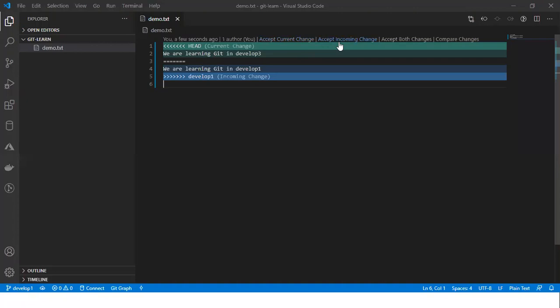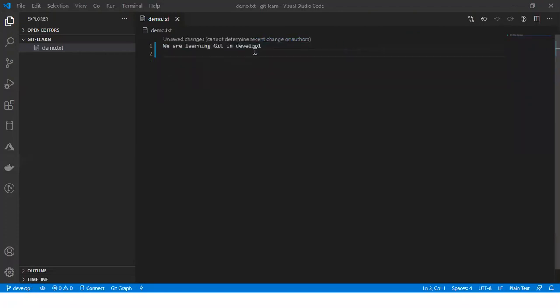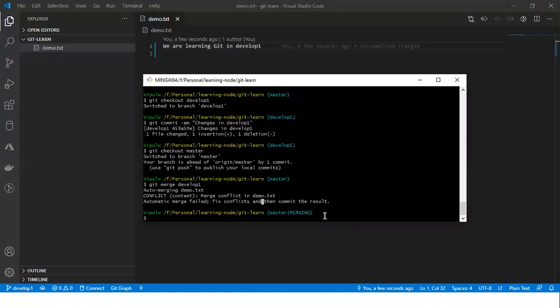Okay, so we could keep both changes, but for demonstration purposes I will accept the incoming change. So we have changes from developer 1 now. When we see our git status, it's in a merging state.